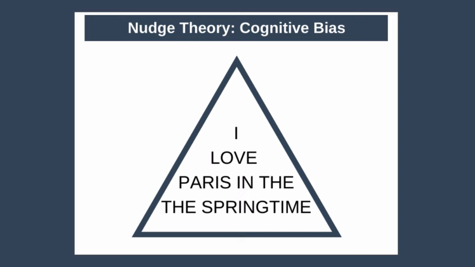Next, we have nudge theory, which is based on the idea that people can be nudged to make the right choice without coercing them or restricting their freedom of choice. It works by leveraging the biases inherent in every human being to nudge people towards exhibiting a desired behaviour. For example, when you quickly read the text in the triangle on screen, the majority of people don't notice the repeated word 'the'. That's because you're using a mental shortcut rather than your reflective thinking brain. This shows that every one of us has cognitive biases, and nudge theory leverages these biases to move us towards taking specific action.